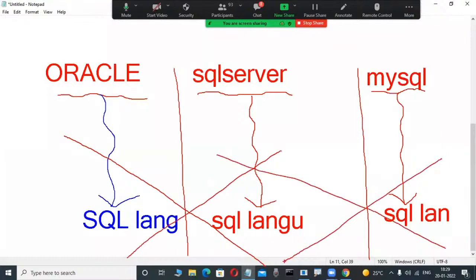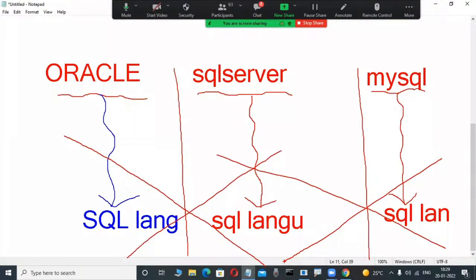Why are so many students confused? When people say all these SQL languages are the same, maybe it is from the academic side, maybe DBMS theory or some projects. In that, maybe we are learning in small databases. There are commands like insert, update, delete, select in the SQL language. Those commands are maybe the same in our language. That's why you are thinking they are the same. But unfortunately, these are totally different.